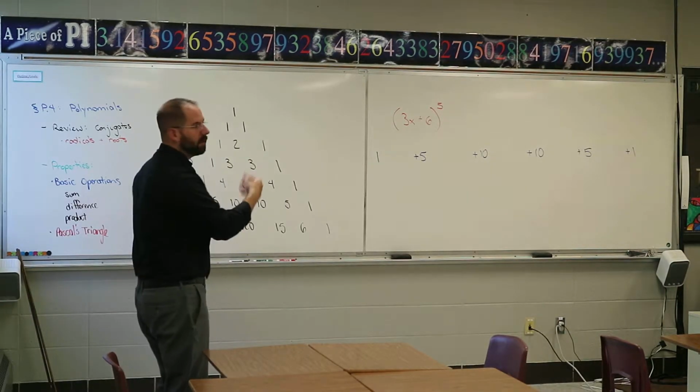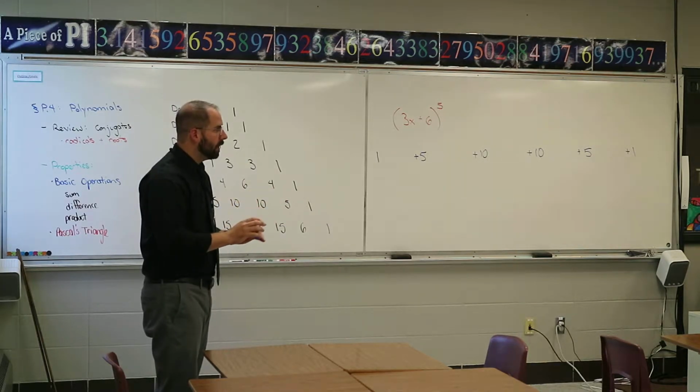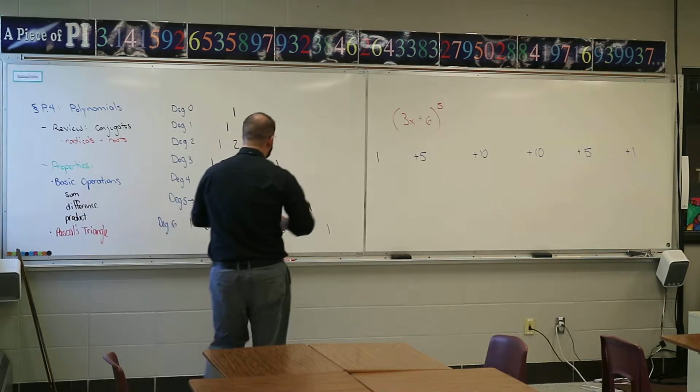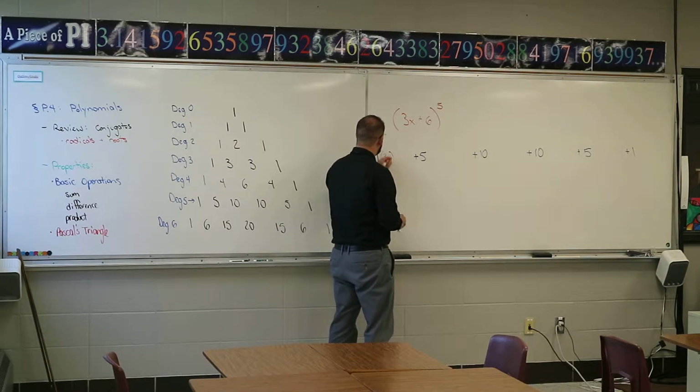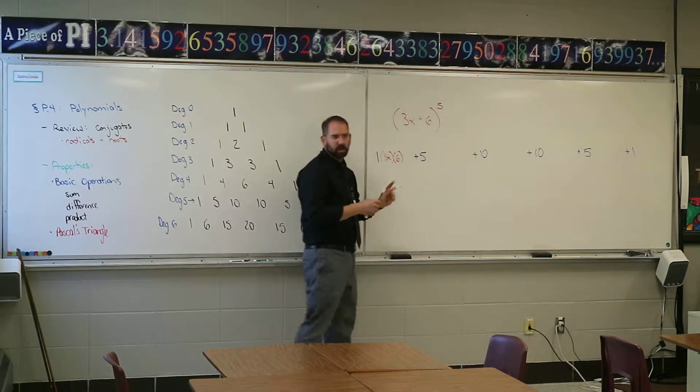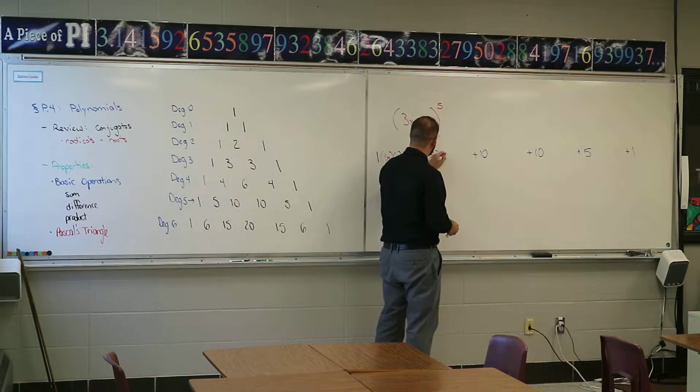So the 2 items that are in there are a 3x and a 6. If any of them are negative, fine, leave the negative sign on them. That's fine. But you're going to write each of those items behind each of these numbers. So this will have a 3x and a 6. Notice I'm just putting each one in a parenthesis by itself. The 5 will have the same thing, and so on and so forth.